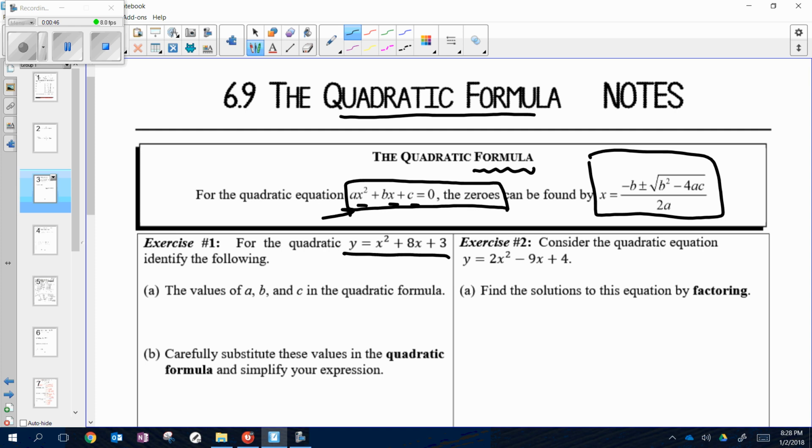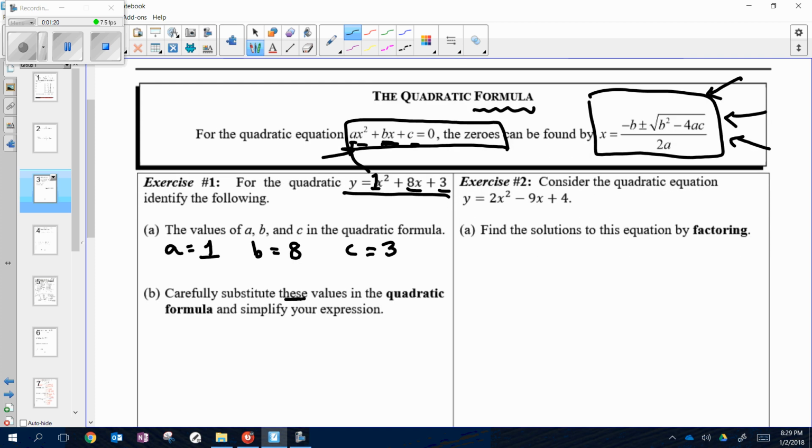We've got a quadratic. First, you need to be able to identify what's in this formula, which is a bunch of A's and B's and C's. We need to know what A is, what B is, and what C is. So I'm going to put a 1 in front of my x squared and call that my A value. So A is a 1. The B is the number in front of the x, so that's the 8. They're just numbers. No letters, no x's, just numbers. And then the 3 is my C. It's also the constant.